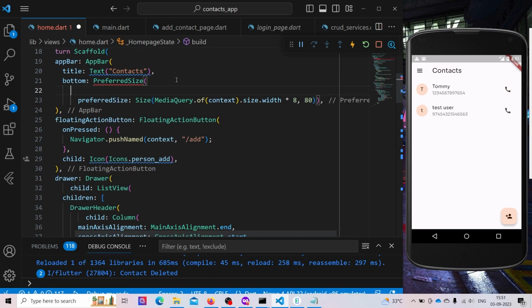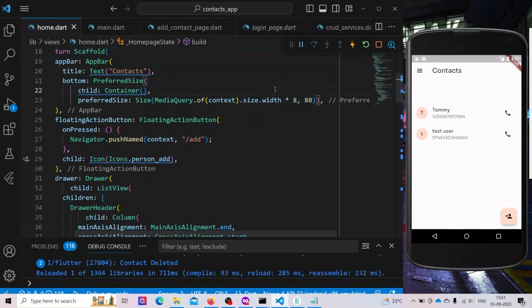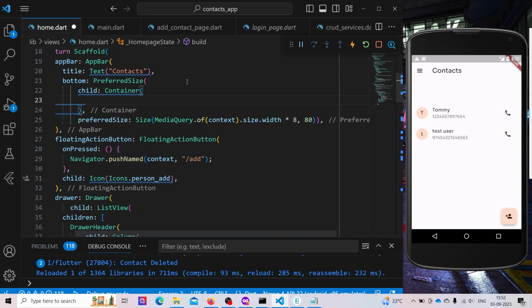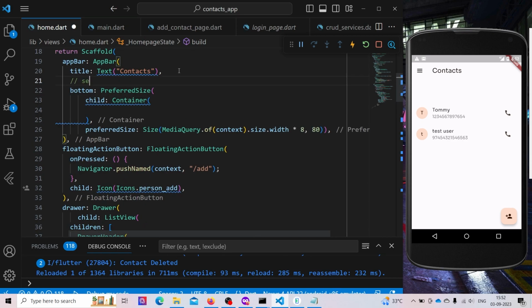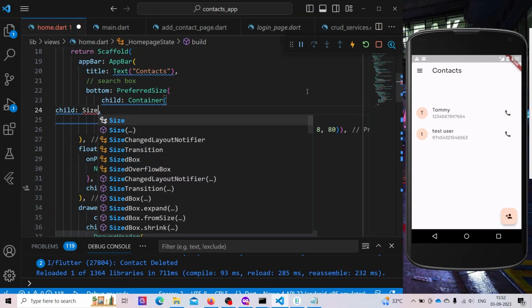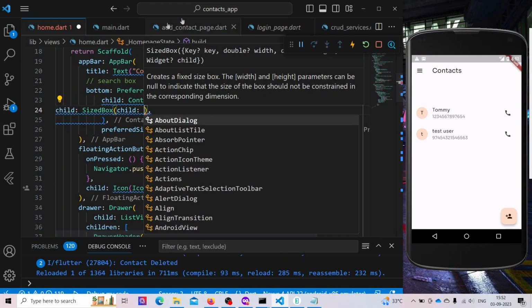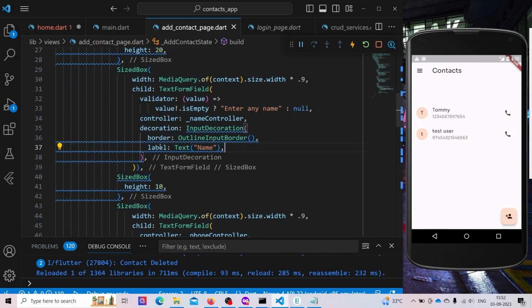Now it also requires a child. So for now, let's give it a container, empty container, and let's save it. Now we get the bottom app bar as this much of size. I think it will be enough for our search box. Inside the container, we are going to have a child of size box, or let us just copy it from this one.